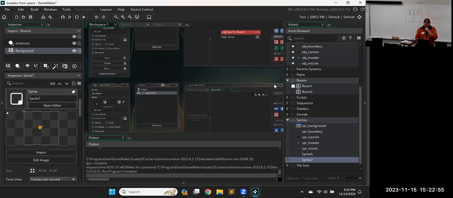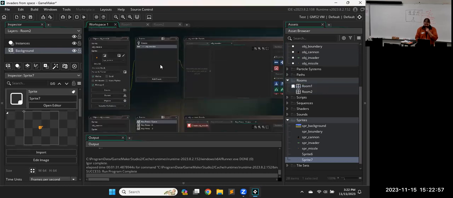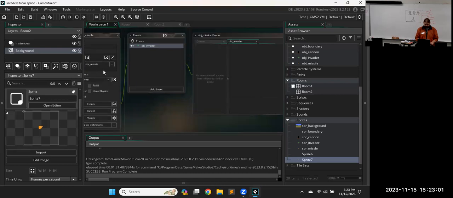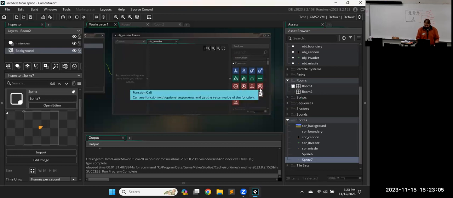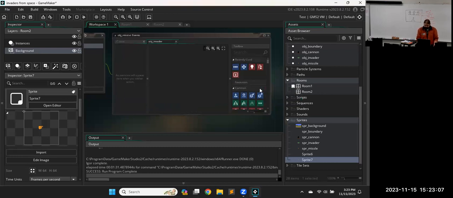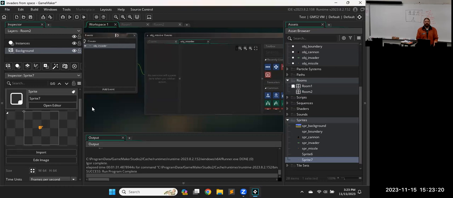So we come back down here. When the missile collides with the invader, we want to destroy the invader and play that animation.